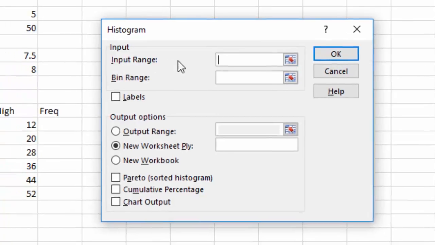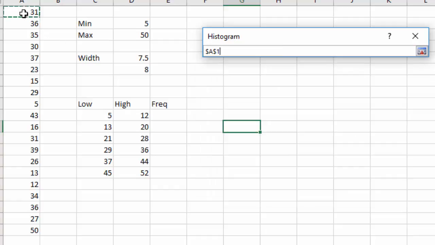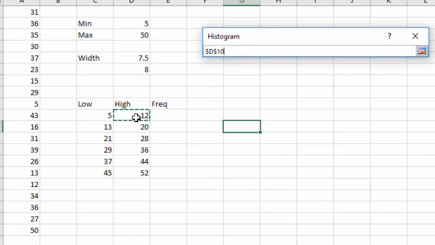So first it says Input Range. We're going to select the cells that have all my data, the actual numbers in them. Click the button to the right, select the values, and then we push the button again and it goes back to the menu. Bin range are the top numbers for each class. Click the button and select the top numbers for each class that we just found.